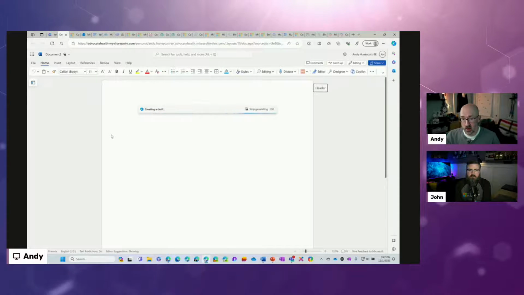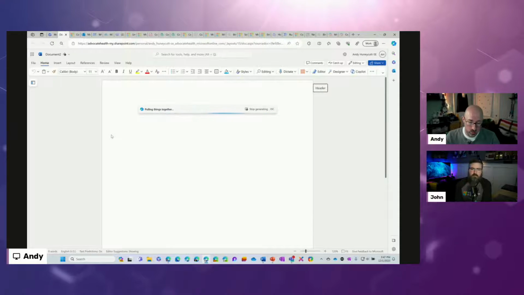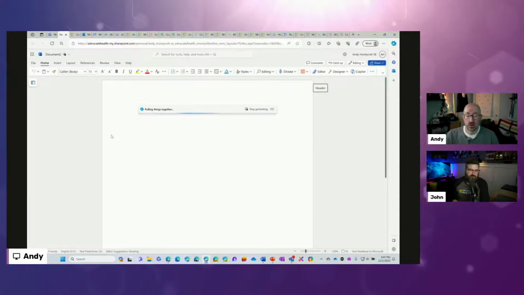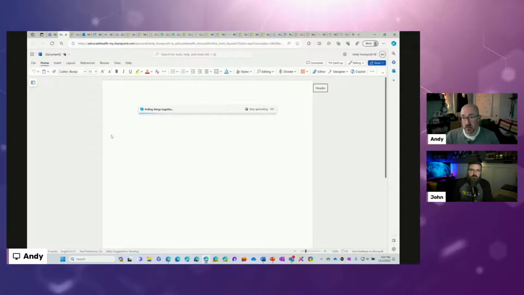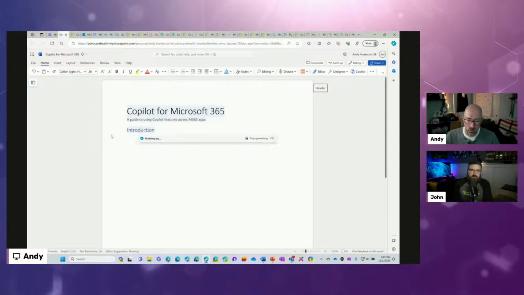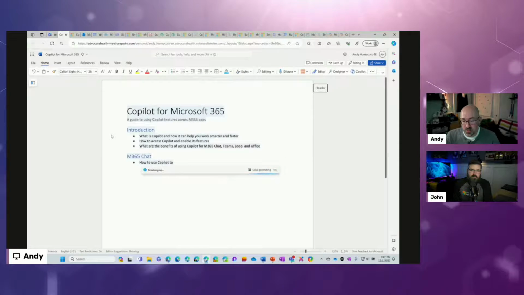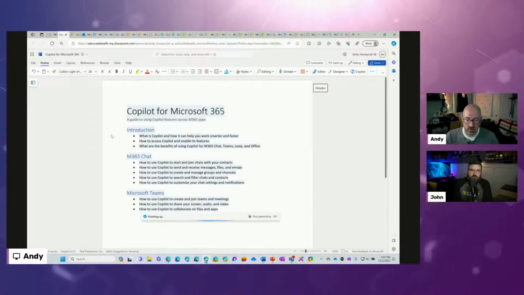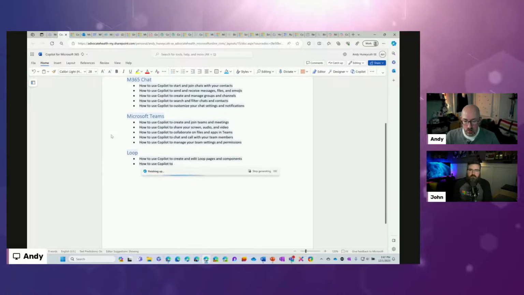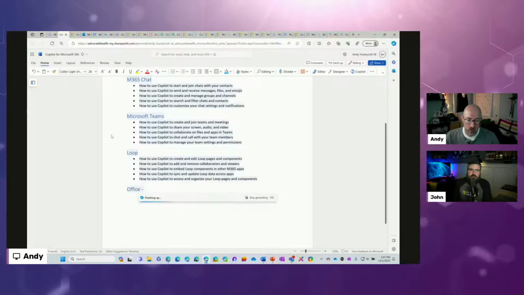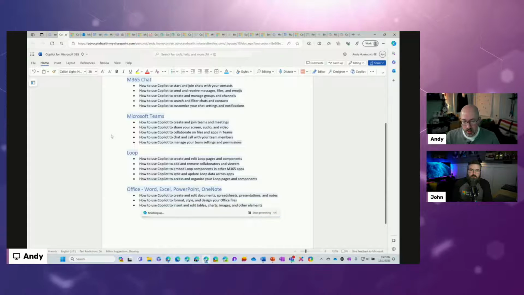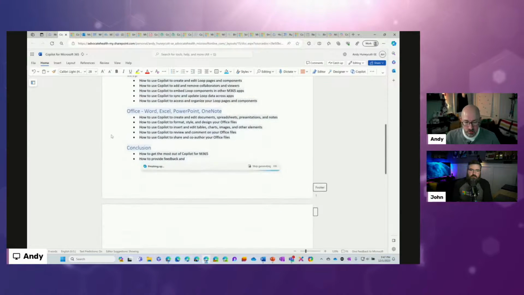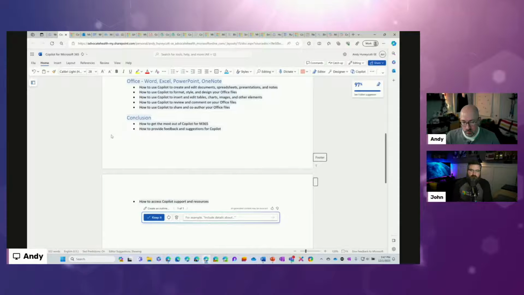Now, I didn't reference any document that I have created already, but it says it's pulling things together. So we're going to let this start to generate that content. I'll be honest, I've done this demo a bunch of times, so it's going to be very similar to some other files that I have out there. I'm going to rename this file something specific so that it's easy for me to reference it in just a moment. So you see here, it's creating a header and some content for each of the different apps and services, and then it gave an introduction and a conclusion.